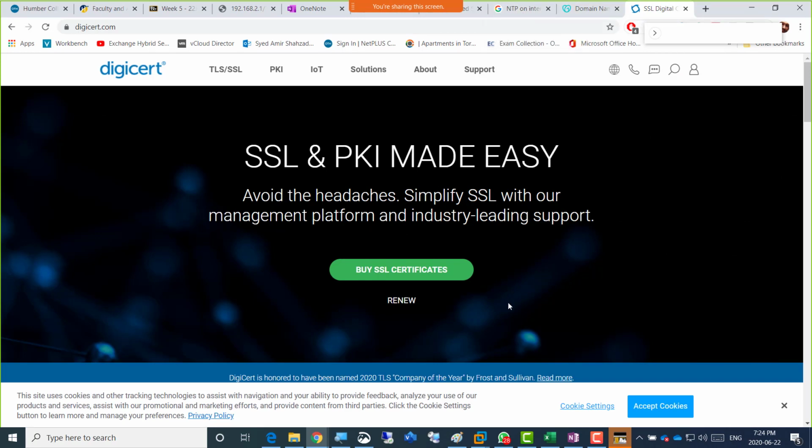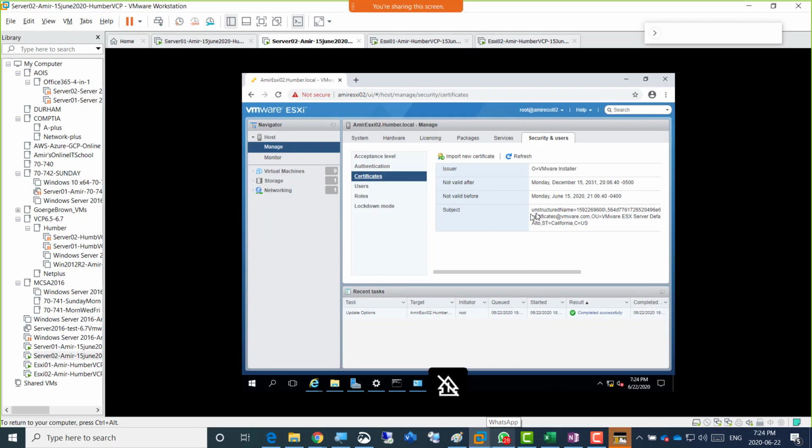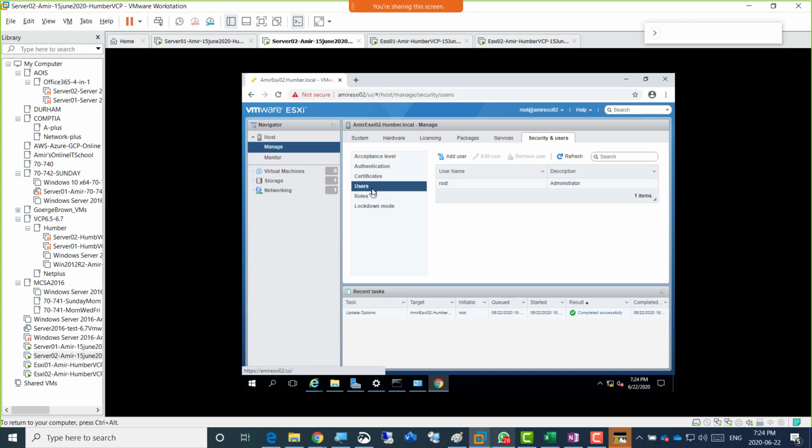So you can just use those here by adding them. You have to purchase a certificate and then add it here, and then you won't get the error that this site is not recommended, or we don't know about this site, we don't trust this site. That error will not come here. Okay, so then certificates, yes, you can add from there, import new certificate, and then there's users, and you can create other users as well within that root.